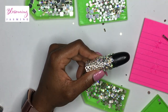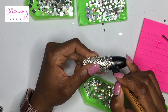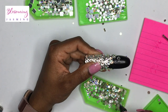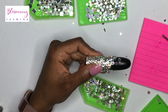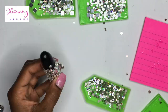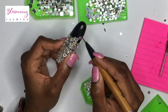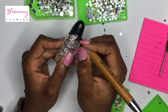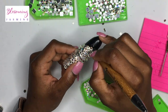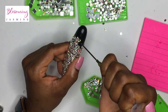Included in the course, once you click on the link, it'll take you to all my courses. In this course you get a workbook which has clickable links to any of the supplies that you would need to remake this lipstick. It has resources like how to purchase your stones. You can take a free course that I offer. It has everything you need regarding purchasing and determining how many stones you need, et cetera.